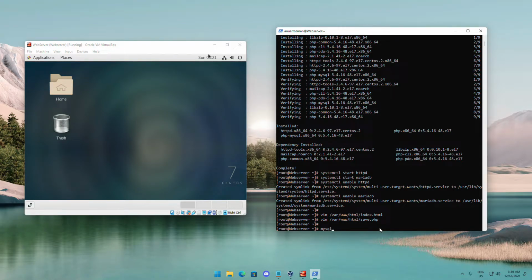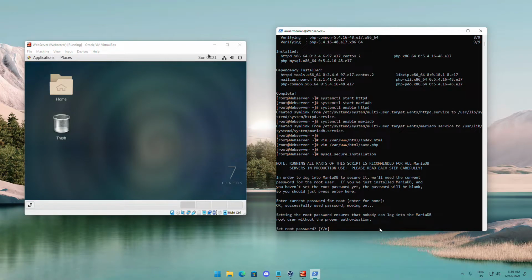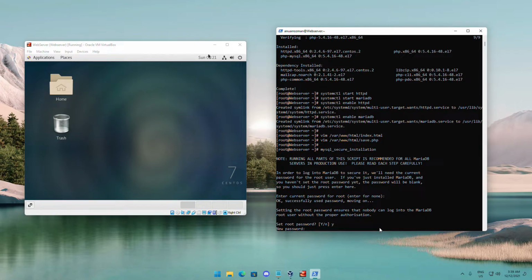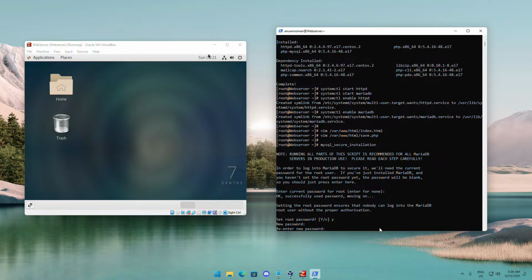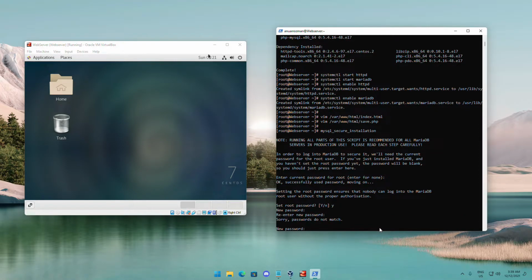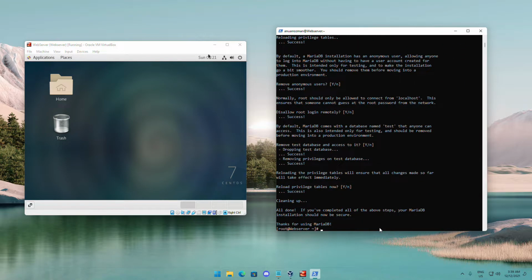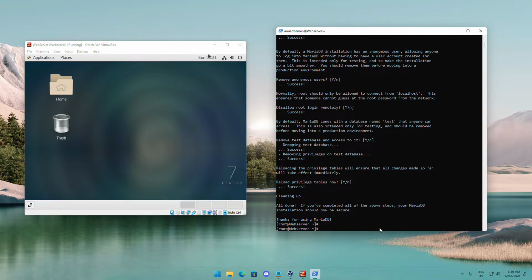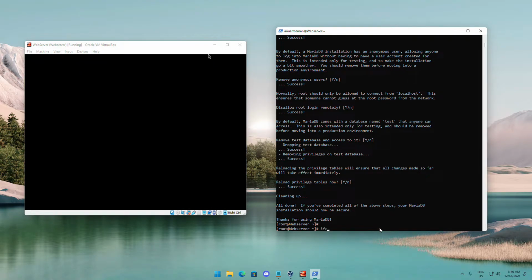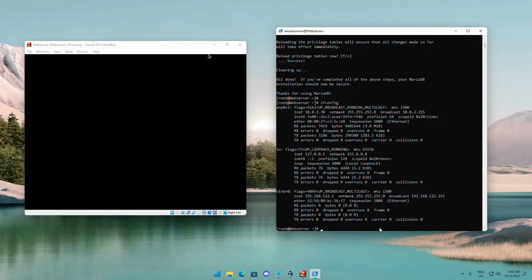After completing both steps, creating the HTML and PHP file, we need to install MySQL with mysql_secure_installation. After completing the MySQL installation, I check the network interface by using the ifconfig command.